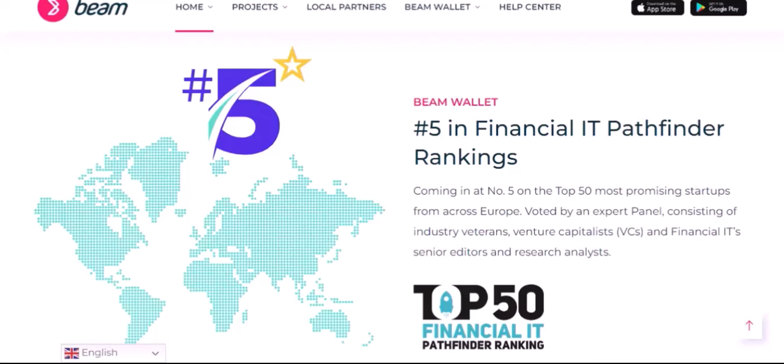Here's why. Incompatibility: Bitcoin and Beam operate on separate blockchains. It's akin to trying to send a letter via email. Different systems require different protocols. Different purposes: Bitcoin is primarily a store of value and a medium of exchange, while Beam focuses on privacy and fungibility. So, if direct transfer isn't possible, how can you move value between these two cryptocurrencies? Let's explore a few options.